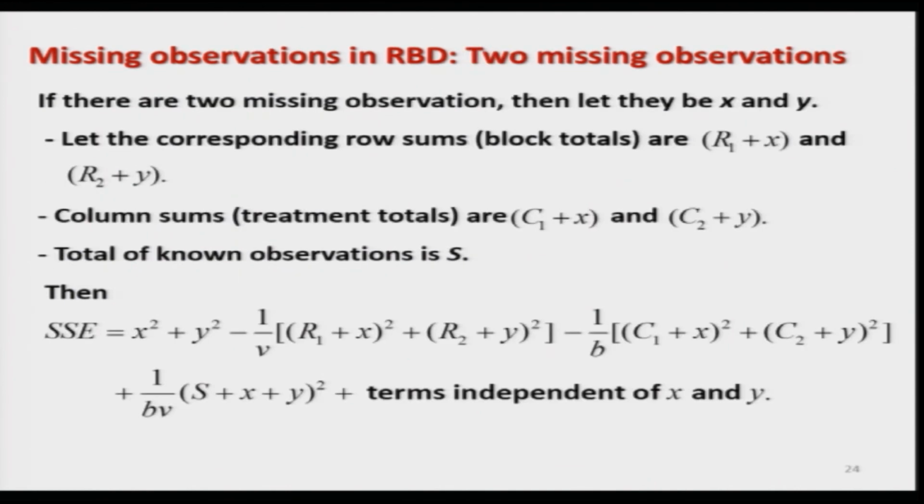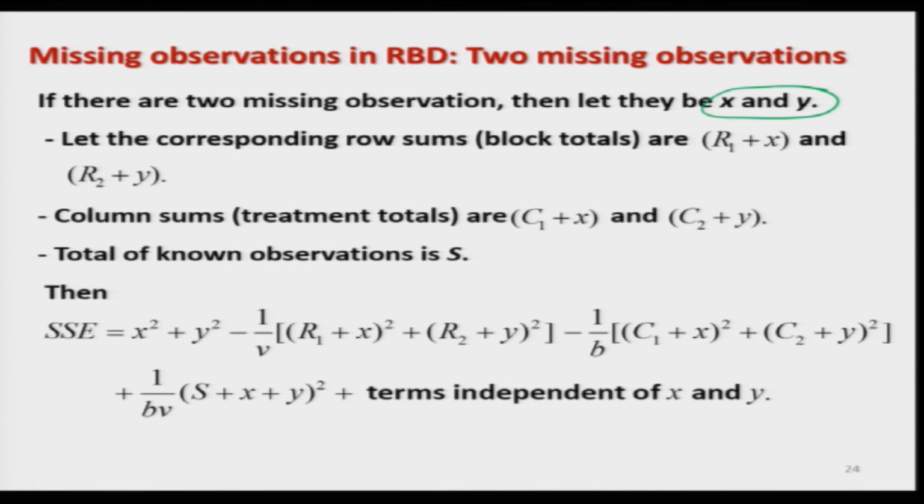Now, suppose I try to extend this case, and suppose we have two missing values here, x and y. Try to move forward only if you have understood the earlier case, because in this case I will simply give you the basic steps, but you need to do this algebra yourself. In the earlier steps I simply wrote the sum of squares due to block, total, SSE and TSS, and then I wrote the SSE and differentiated it. The same steps I am going to follow here also.